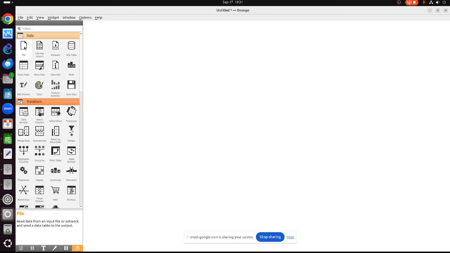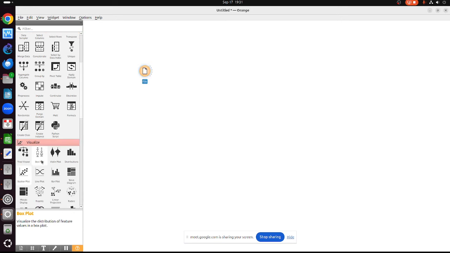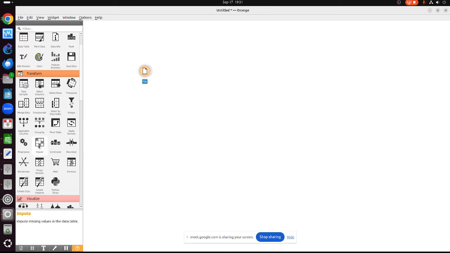So we have the file, and then we do the modeling first. We have to do select column. I will read the real file, this one, miskin, and then we do select column. For example, this classification here. So the target is classification. Then we do the modeling. For example, we use random forest. Then we have a model. The output of this is the real model using this data.